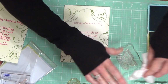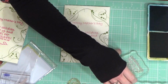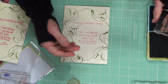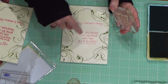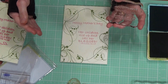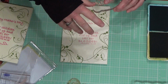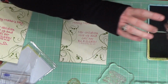You could, in theory, and I really do mean in theory, I have not had good luck with this. Let me know if you feel differently. Because it's an acrylic block, one of the benefits is that you could re-ink that, position it, and re-stamp it. In theory, it's in the same spot, but I've rarely had that happen. That's where the MISTI does come in handy. That's Most Incredible Stamping Tool Invented is what it stands for. But yeah, I don't have one of those, so we're just going to move on. That is okay, not a big deal.